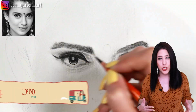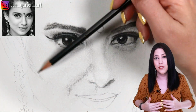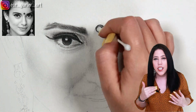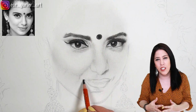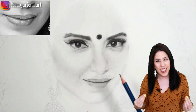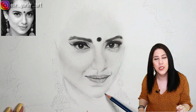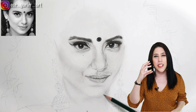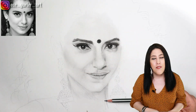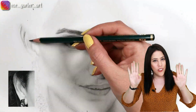So where we don't use stick eraser is usually the larger areas on the face. For example, the nose, the cheek, chin, neck area, or forehead. We don't use stick eraser there because they are not lines. They are mostly large areas. For that, we usually use our kneaded eraser. Kneaded eraser is great in terms of creating that smooth transition with the middle tones or shadows. Because if we use stick eraser there, it's going to be just more like lines. We don't want that.